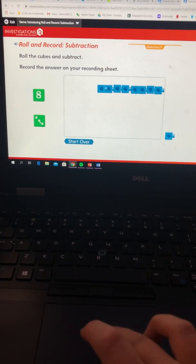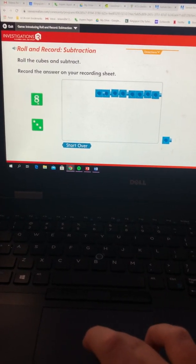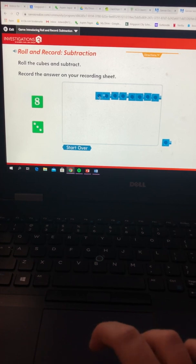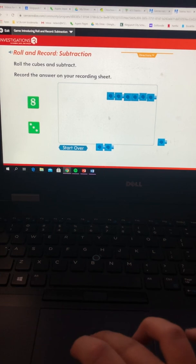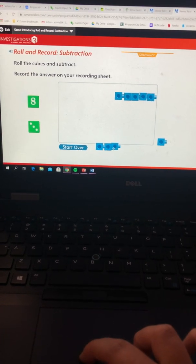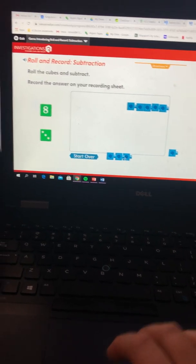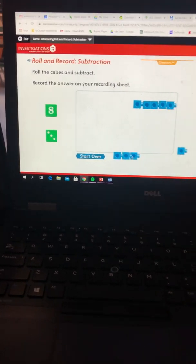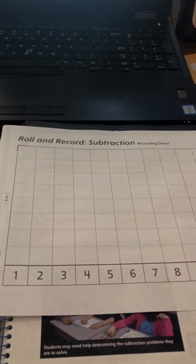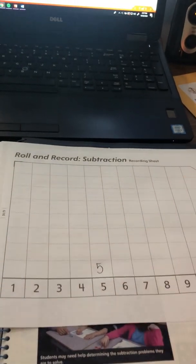And then our dot die tells us how many we are taking away. So right now I have 8 and I'm taking away 3. So I'm going to take 3 of these away. There's 1, 2, 3. Now, to figure out what my answer is, I need to count how many snap cubes are left. So I'm going to count, and I see 1, 2, 3, 4, 5. So I know my answer is 5. Now I have to come down here on my recording sheet and find the number 5. I see it right here, and I'm going to write a number 5.